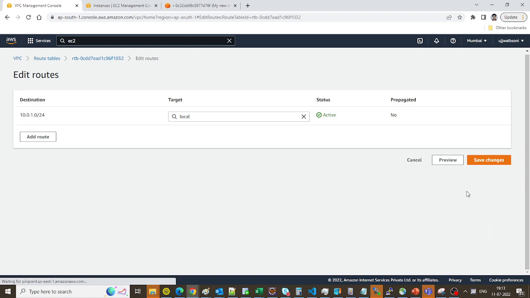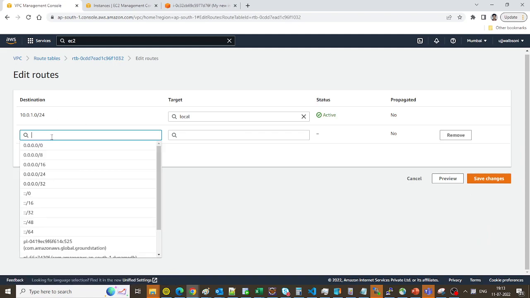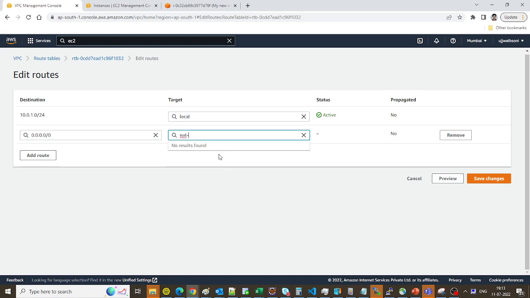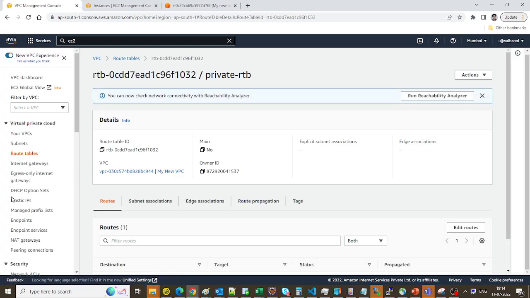We'll be adding a new route to NAT gateway. Okay, this is the NAT gateway. Oh, I think we have not yet created the NAT gateway, so let's create that first.